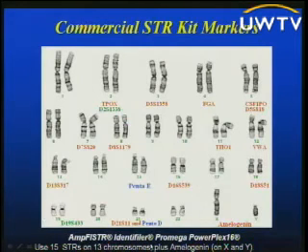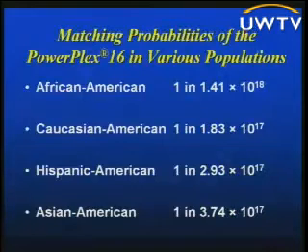But as you can see, in general, close to 90% of the loci are shared between the two kits. There's really not that much difference between the two of them. There are 16 different loci that are interrogated, and they are spread over 14 different chromosomes. And in terms of the power of discrimination, this is taken from the Promega website, and they've actually separated them out based on the racial group that they're looking at. Just based on these numbers, you can tell that your chances of finding an individual within your racial group who is matched with you at all 16 loci is close to impossible on this planet.